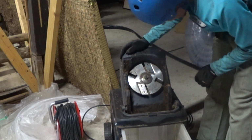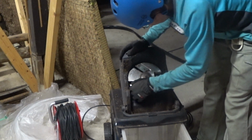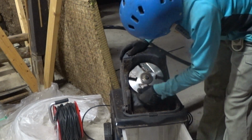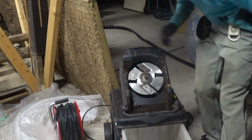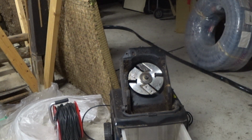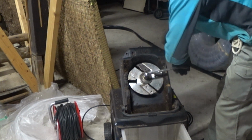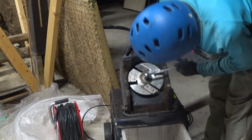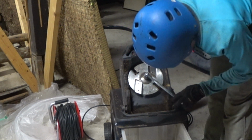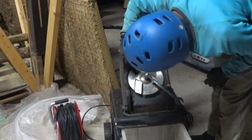Take care of it later, and maybe it's the motor. Yeah, let's see, maybe the motor is damaged, then that's the end of the story. Now I'm removing the central... let's see, how do you do it? There's a way to do it. Something like this.